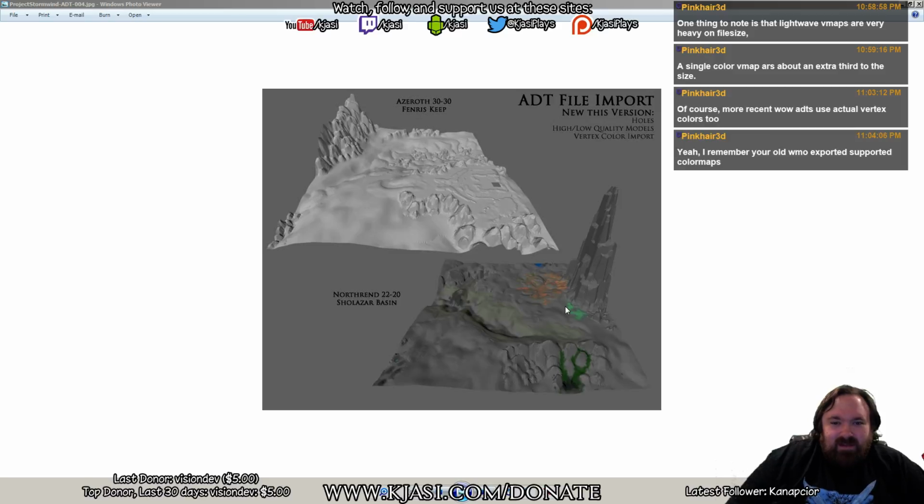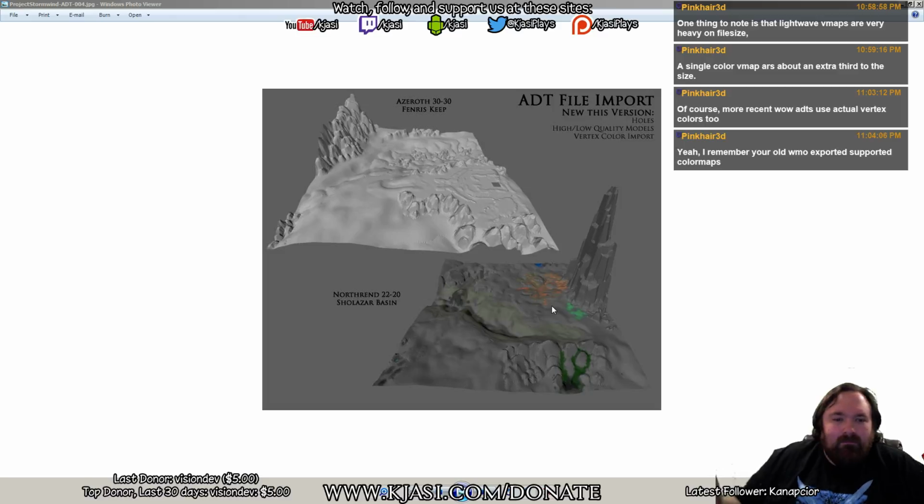Well, this is the same program as what you're seeing here. But yeah, I did a lot of good work with the Lightwave exporter in WoW Model Viewer, and now it's gone. Mainly because I don't like what he's been doing with it, and I don't understand any of it. So I'm just kind of sitting back, letting him deal with it, and once the dust starts to settle a little bit, then I might come back and work on a Lightwave exporter again.